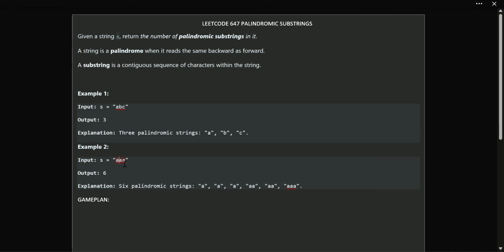But you come to this A, and you expand to the left, expand to the right, you do have another palindrome. So that's going to be great, and that whole terminology of treating everything like the middle is fantastic. But there's one slight issue, so let me go ahead and put that in our game plan. Treat every character like the middle of a palindrome. Okay, so that's a game changer for us.